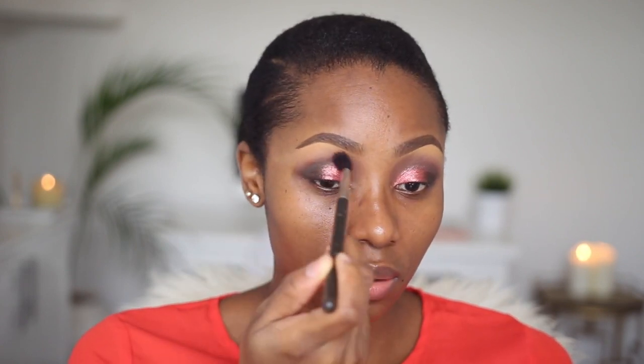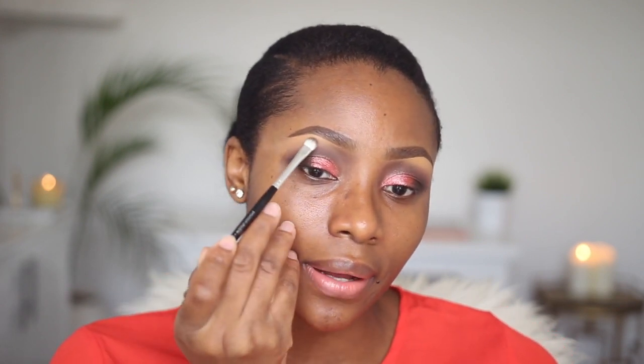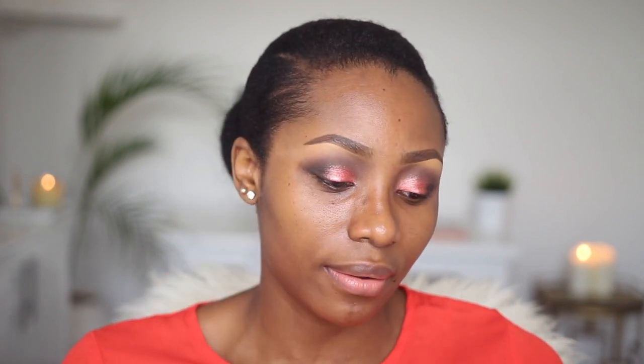I think I'm kind of done with the eyes already. Just to set my brow bone area, I'll use this neutral shade here with a precision eyeshadow brush by Sephora and pack it into that area to set the concealer there. The last thing I'm going to do is take this shade with my Sigma E30 and pop it into my tear duct area just to open my eyes up a little more. Now I'm going to apply some mascara.